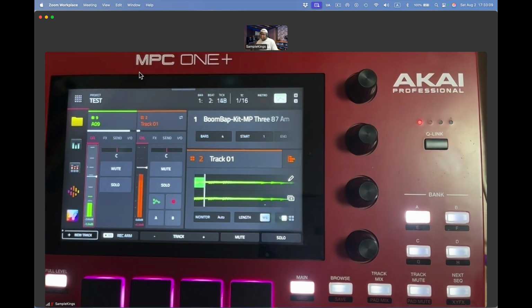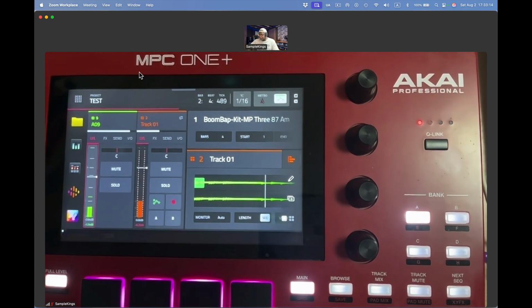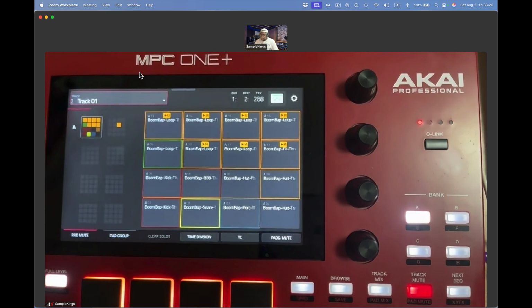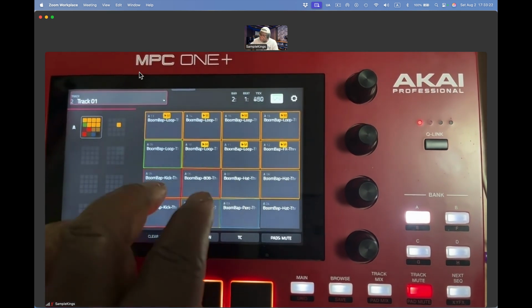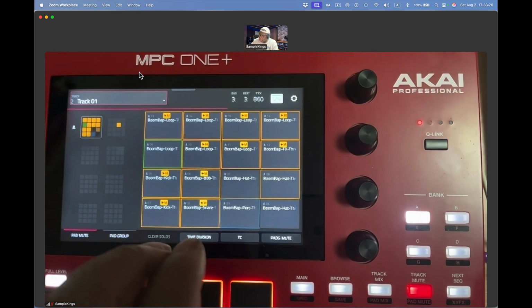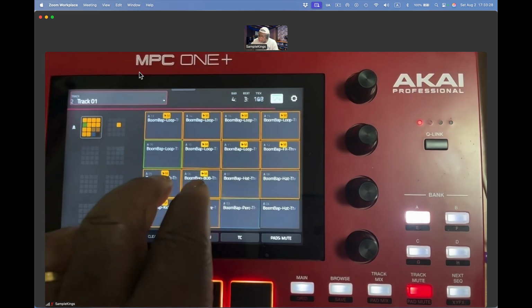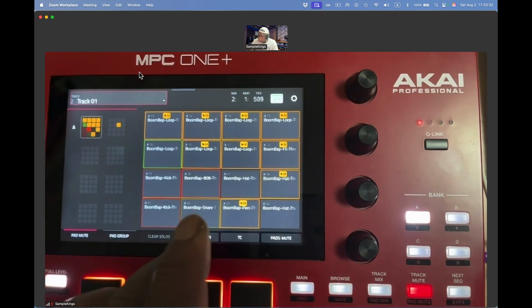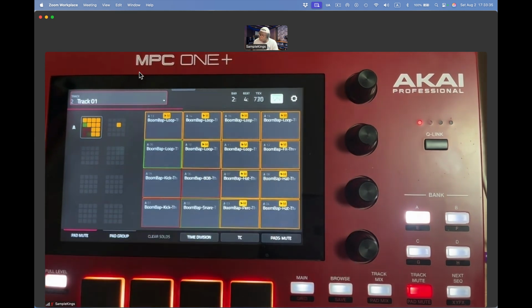Now I tend to do one more thing when I get to this point. I may press shift, and I'm going to press track mute. Look at the track mutes here. Practice taking some stuff in and out, get an idea of what's going on here.